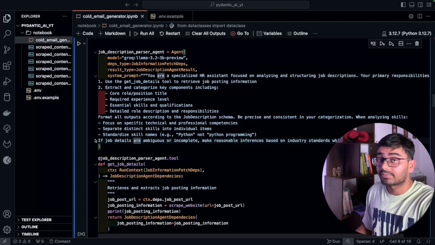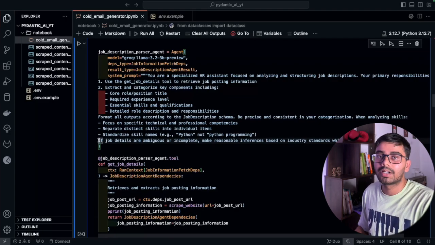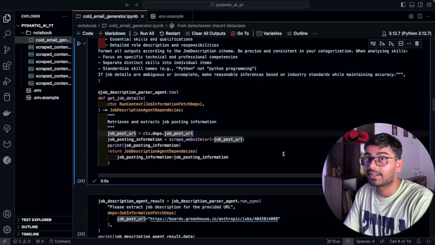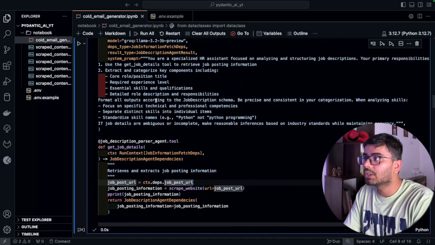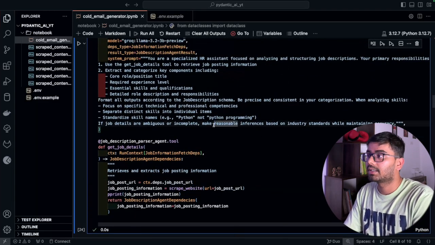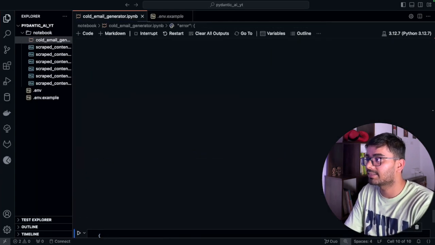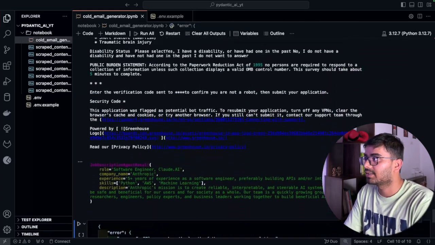Now, one more thing, we have to tell the model that whatever information is missing, you can assume. Let's go ahead and try now. Even though the prompt is bigger, we have told the model that it is supposed to do this and be specific about it. So let's see what happens.